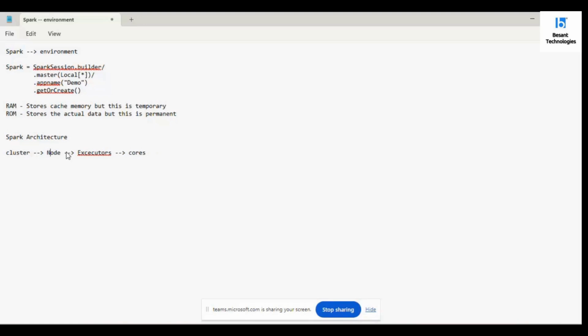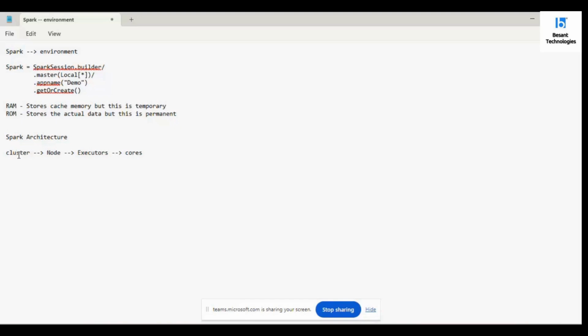So this is how the structure actually looks. A group of cores will form an executor, and a group of executors will form a worker node, and a group of nodes will be called a cluster.